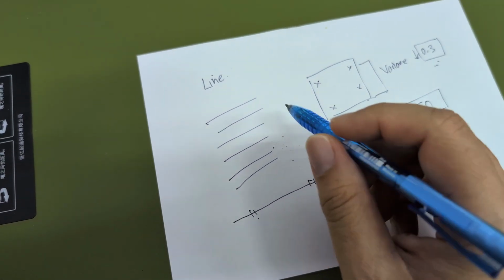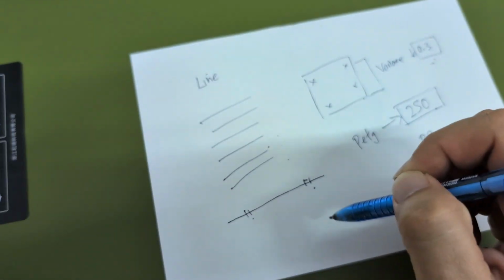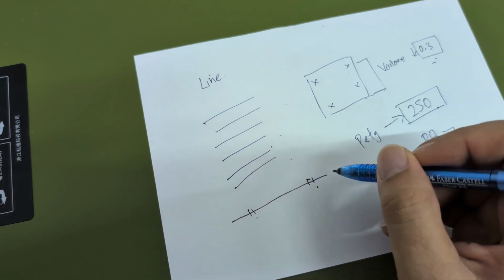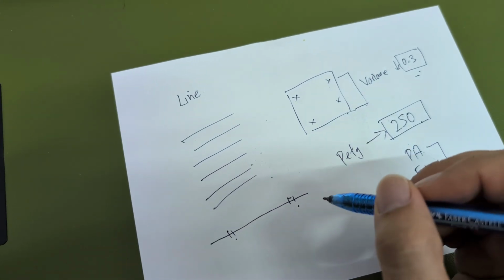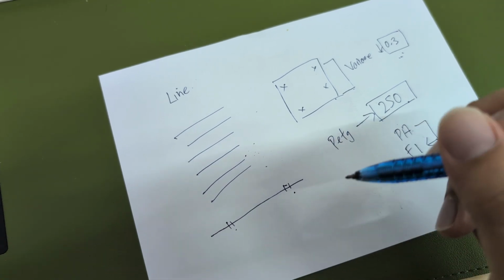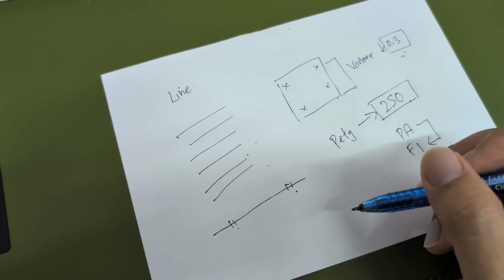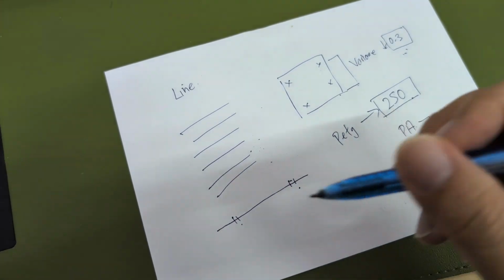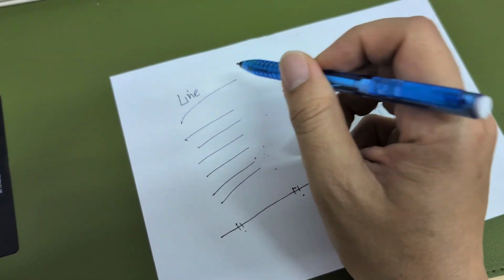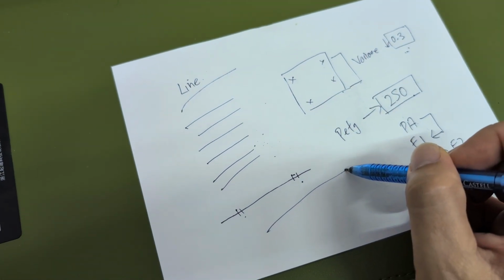When you run the PA line test and you cannot get any perfect line across the whole test, that means your nozzle or your hot end assembly is worn out. You need to change it. Once you change to a new one and run the PA line test, there should be one line that you can visibly see is perfect.